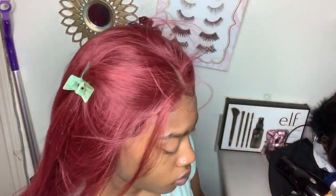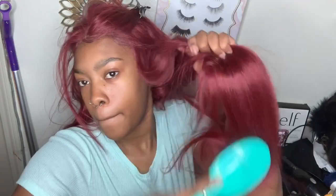And here I'm just showing y'all how much shedding I had. It's not much shedding at all, considering that I just plucked this wig, and this wig is synthetic and it's fresh out the box. So yeah.